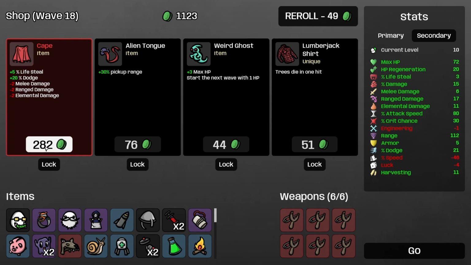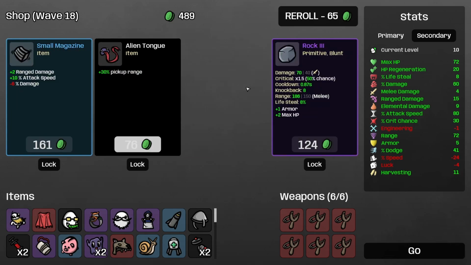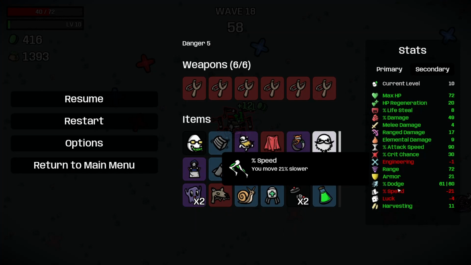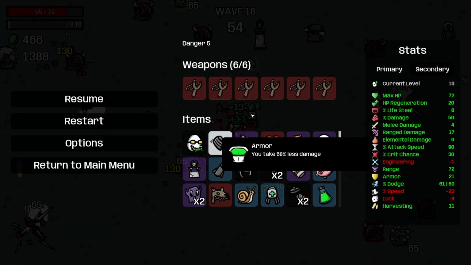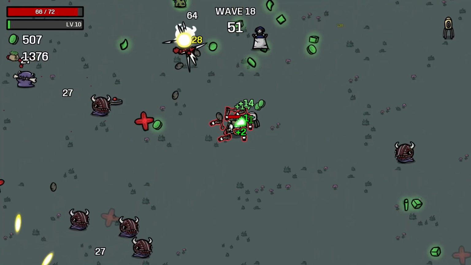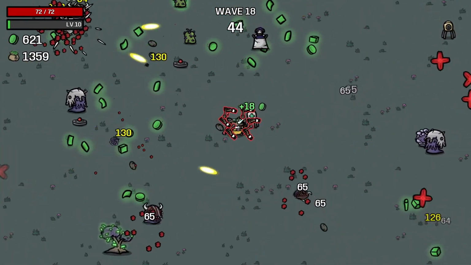Cape. We'll take cape. Baby with a beard. You can take baby with a beard. Okay, that'll do me. Now we're dodge capped. We have baby with a beard, who's probably doing loads of damage already. And then we're happily gonna cruise through this wave as well. And just think about all the nice stuff we're gonna buy in the next one.